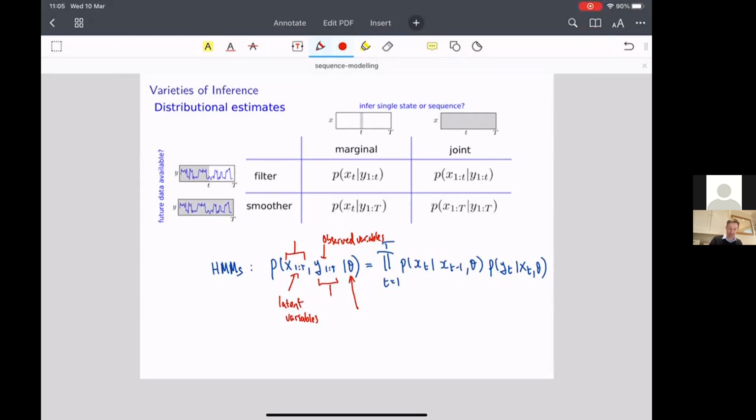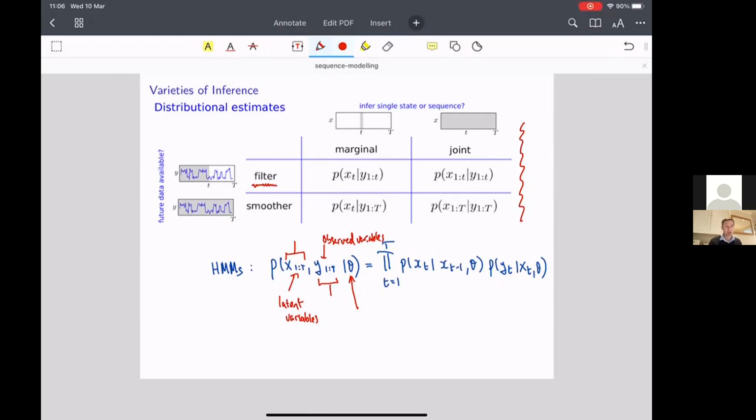And I'm going to articulate that through the use of this little diagram at the top here. This diagram has rows and columns. The rows refer to two different types of inference setup. The first one pertains to what's commonly called filtering.